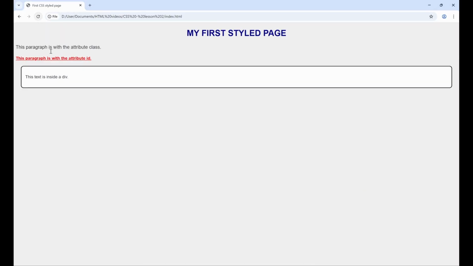Let's see how it looks. So, the text went a little bit further. Padding. There is spacing inside. Margin. Here there is a gap. The container is a little bit left. With margin we pushed it left. There is a spacing between the end of the element and the text. Padding.